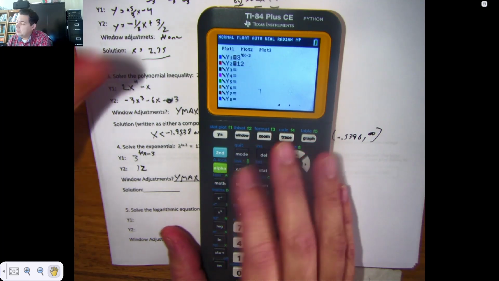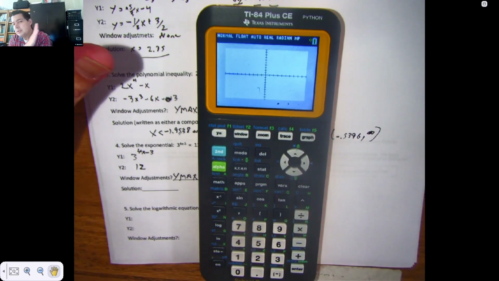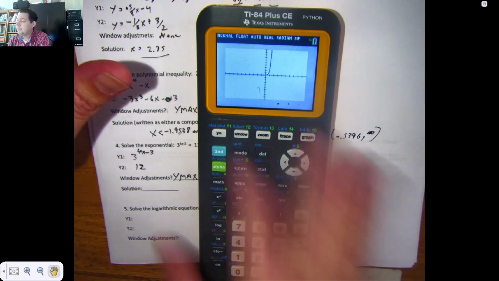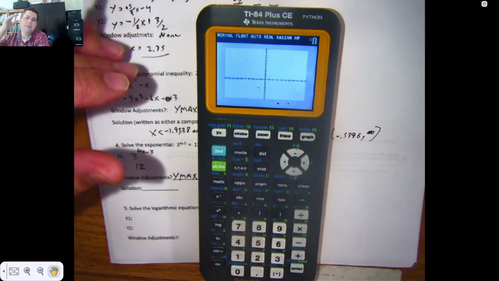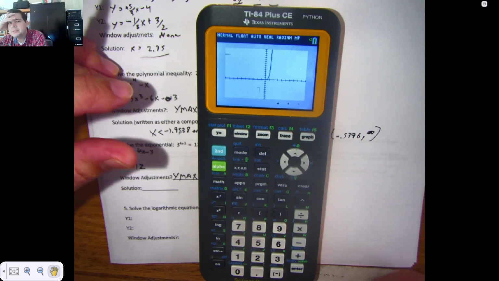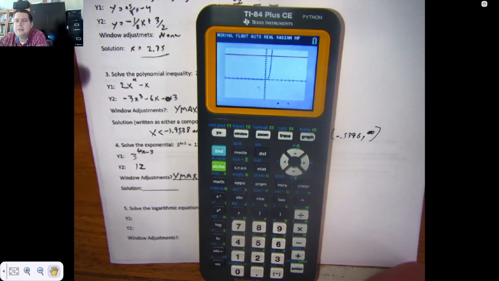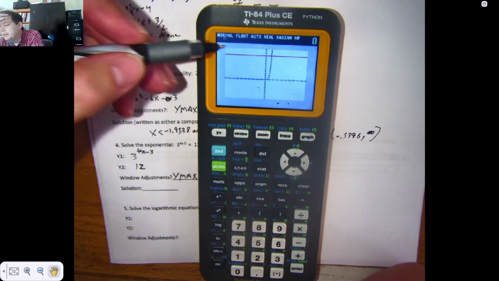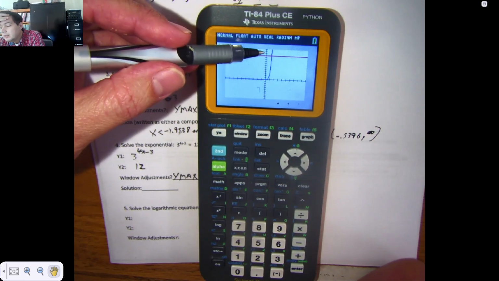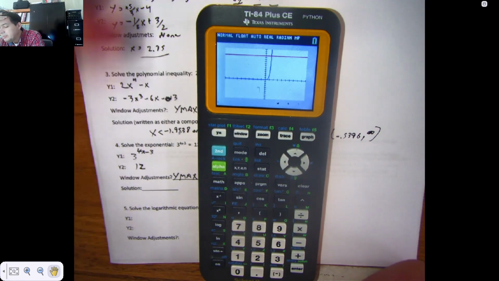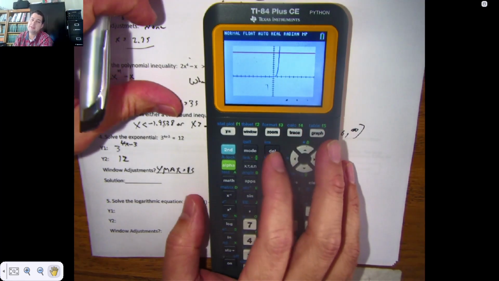I'm going to do my zoom 6. I'm not going to see y equals 12, the horizontal line. So I'm going to look up. Knowing that y equals 12 is a horizontal line really affects a lot of kids because they don't know how to adjust the window. There's y equals 12. It's right there. And sure enough, if you count the ticks, there'll be 12 of them. Anyways, I adjusted my y max to be 15 so I could see it.